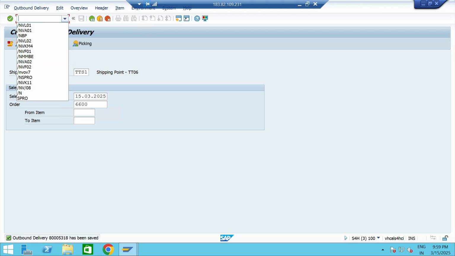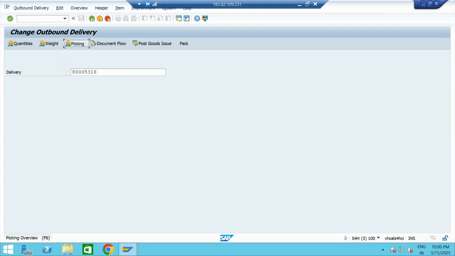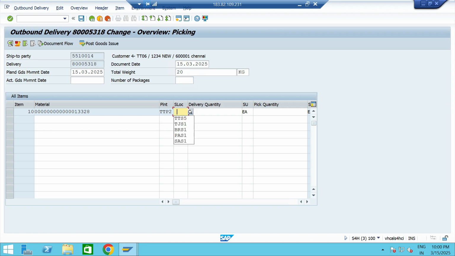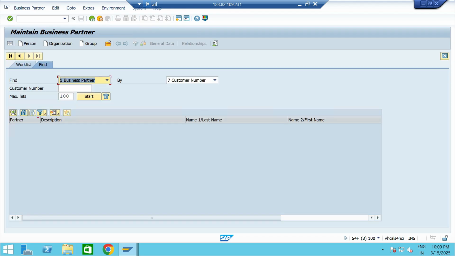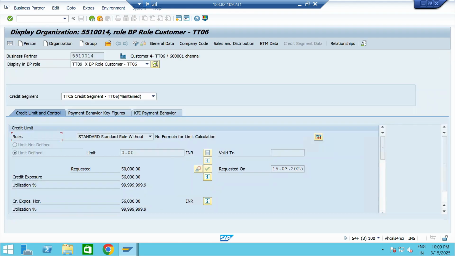So now we can go for VL02 post goods issue. So now the system will block the post goods issue. Select post goods issue. Credit check SAP credit management failed. So now let's go to /n BP to verify the conditions. Enter the customer. So here sales order level target is 50,000, actual 56,000. Delivery also accepted. Post goods issue, system will throw the error. System won't allow post goods issue.